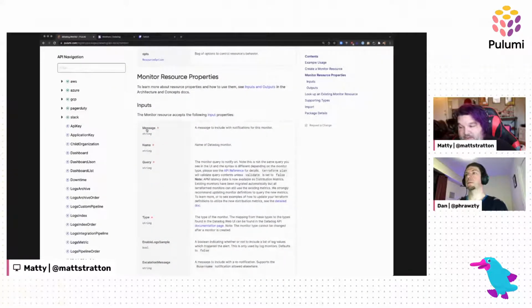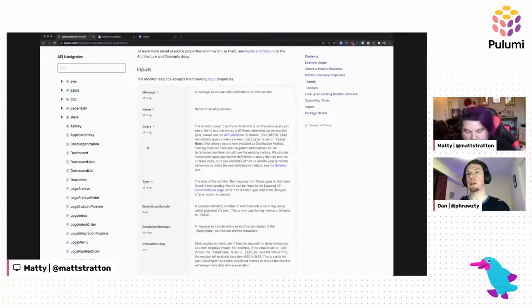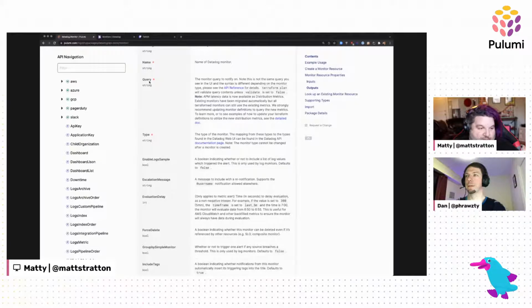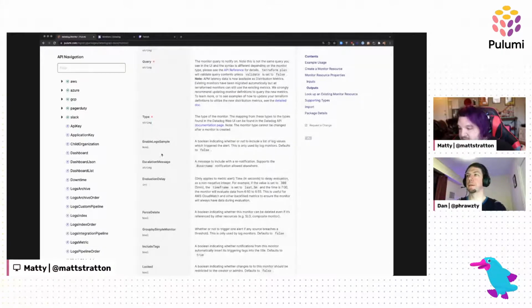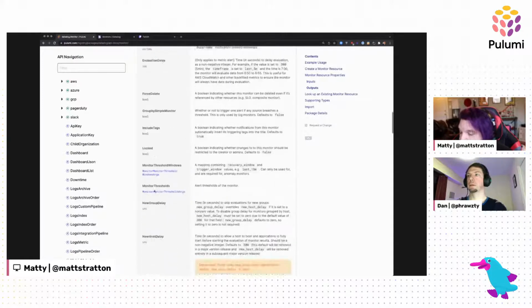So it has a message, right? Which is that whole thing about giving me cake. Yep. Which should basically be boilerplate for every alert, really. It really should be, right? And then we have this query, right? And the query, again, we can pull from that. We have the type, and all these that are asterisk are going to be required.